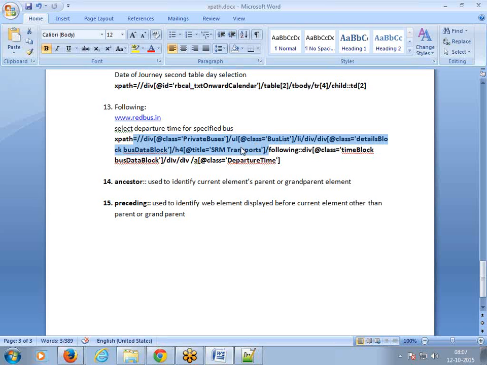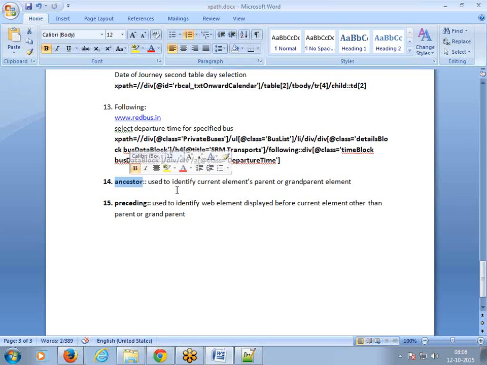Ancestor parent means some parent element that may be at the previous level, maybe a grandparent or its grandparent. You can identify any parent element for this SRM Transport by using ancestor. Instead of defining following here, we have to use ancestor and then define that particular element attribute value. Like that we can use ancestor to identify previous parent HTML tags.